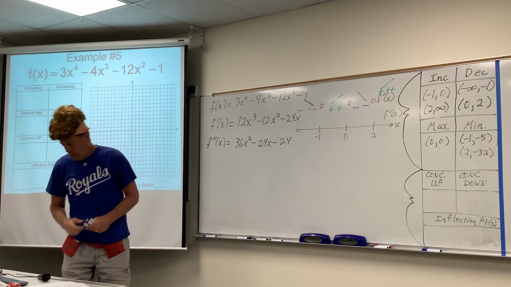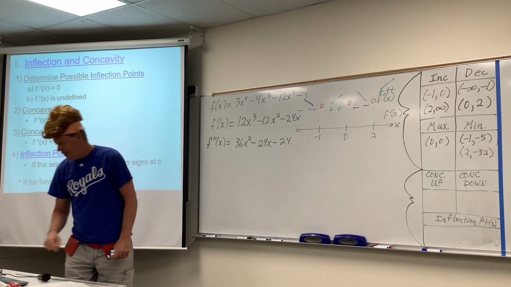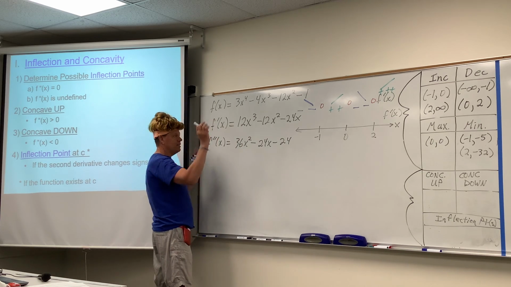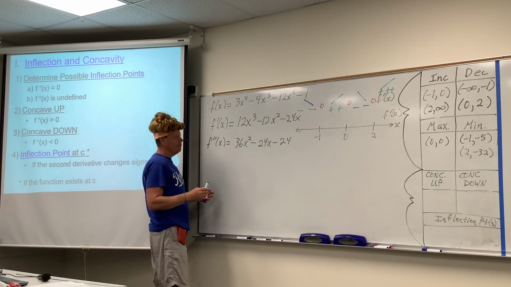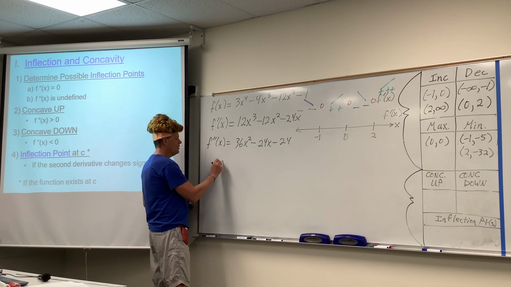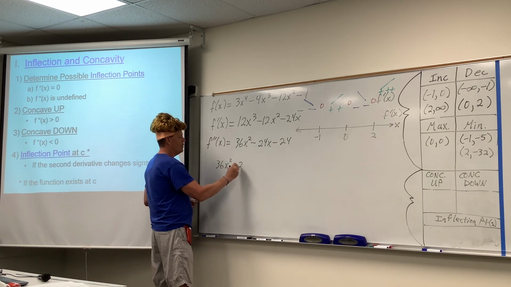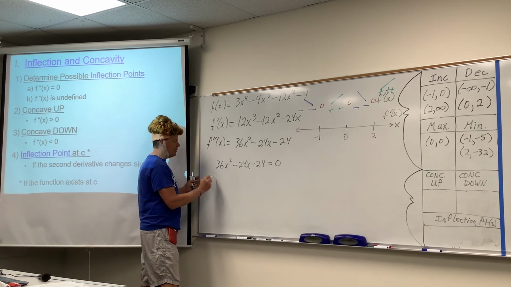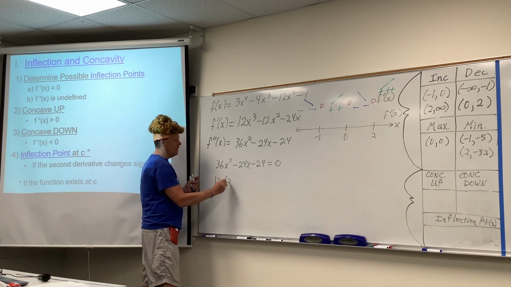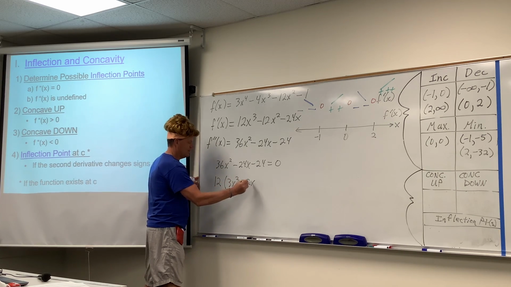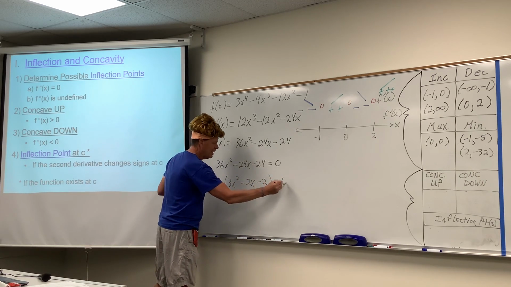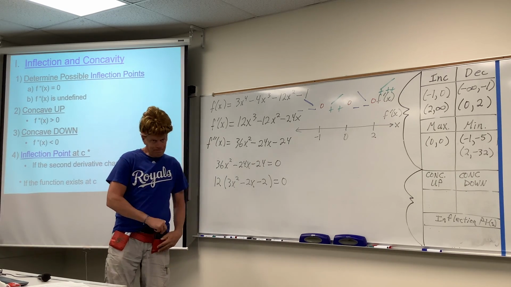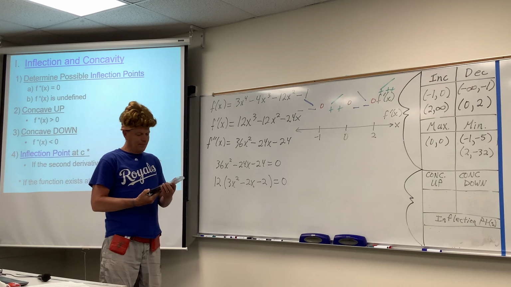Second derivative. We're about to perform what they call the second derivative test. Okay? And, okay, undefined, and I'm not giving you many of those. In fact, none of them so far, but that's okay. So 36x squared minus 24x minus 24 equals 0. Just the algebra. Factor out a 12. That gives 3x squared minus 2x minus 2. I'm not so sure that that's going to factor. So what does a person do when it won't factor? They do the quadratic formula.